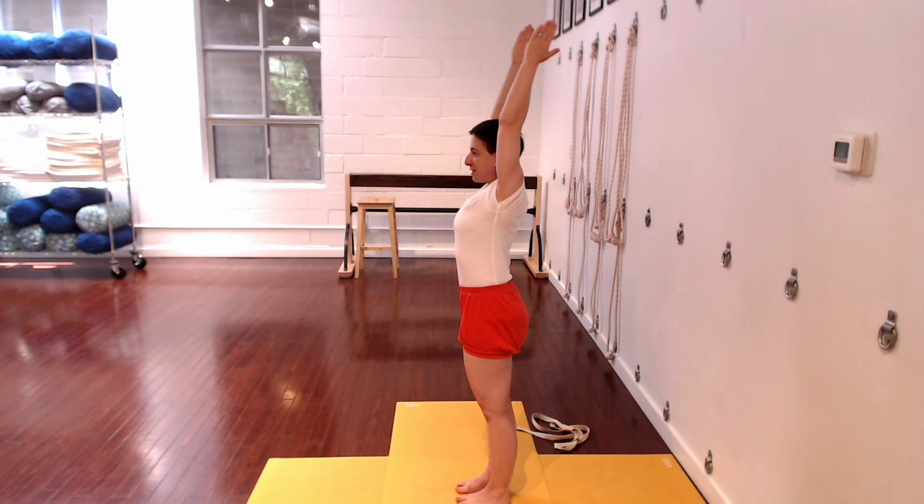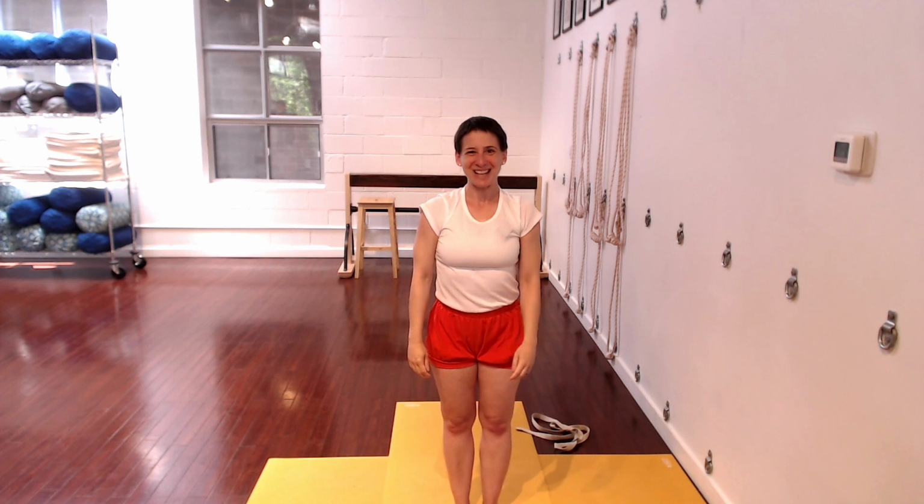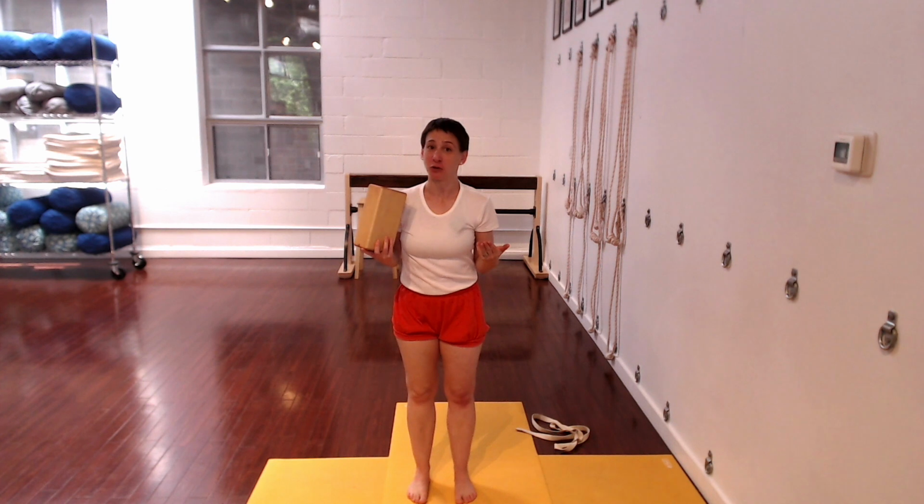Breathe into it and feel what's happening. Feel the texture, the tone, the quality of your arms entering into Urdhva Hastasana in this way. Okay, and then release. All right, how is that? Could you feel a little bit of the difference here?